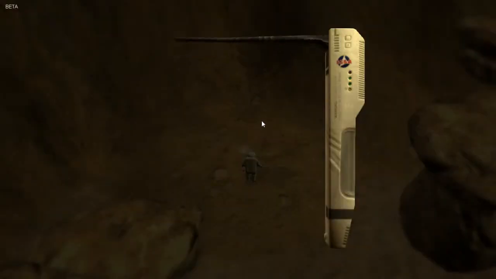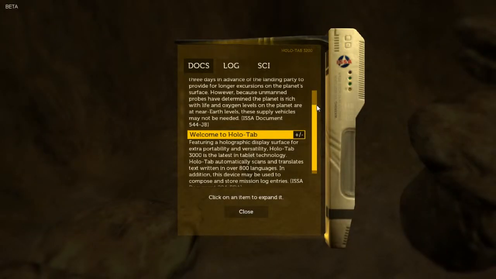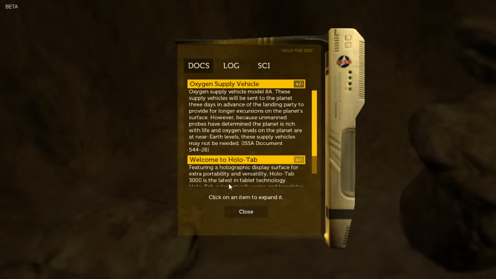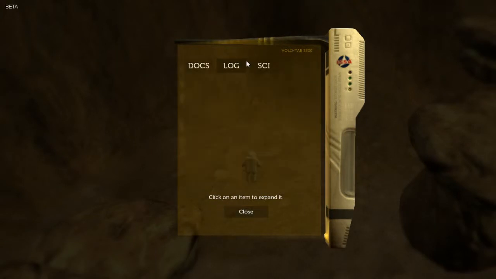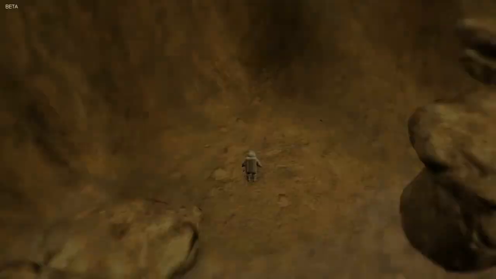Okay, yes. At least my jetpack works. Well, mostly. Jetpack functional. Everything about this mission is disaster so far. The lander took a beating, with it most of the equipment. My suit is functional, but barely. The jetpack can still put out a single burst, which is useful for short jumps. I find I get the most distance when I trigger the burst at the top of my jumps. Well, that would make sense, wouldn't it?